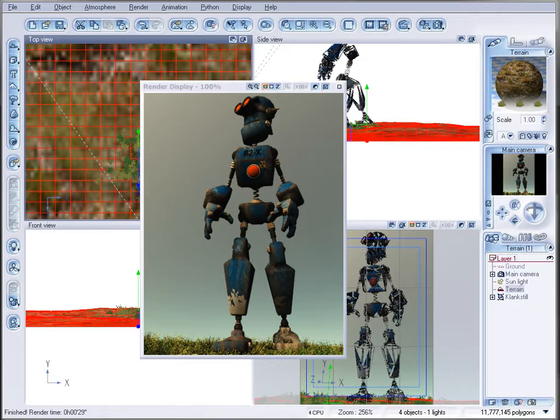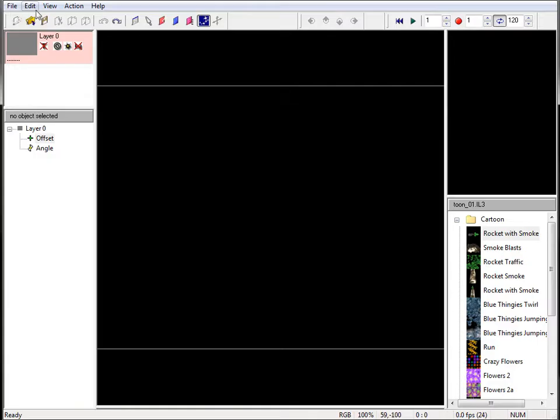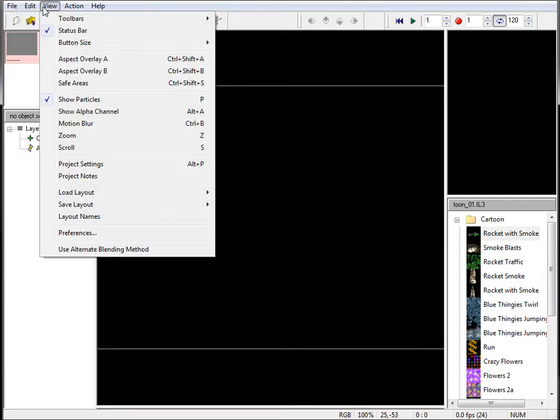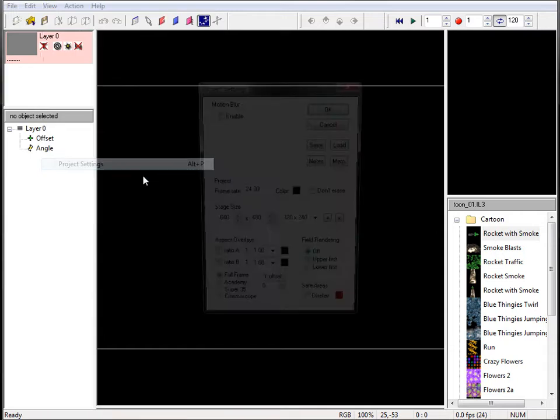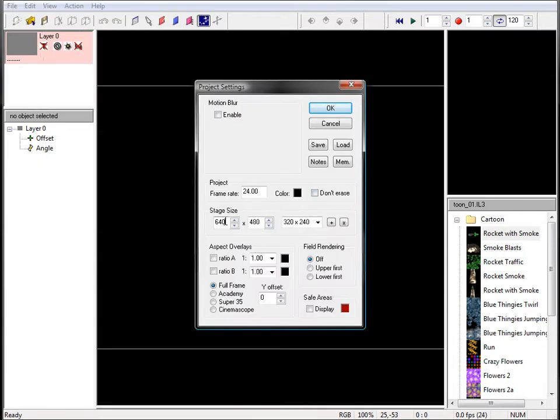Let's go to our Particle Illusion application now. Okay, and here let's set up a couple of things, so we'll have a new one. Okay, also let's go to the properties for this project. Okay, and I want to set this to the size of our image. So we have it at 365 by 478.